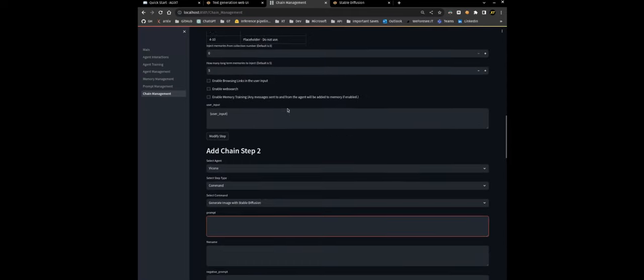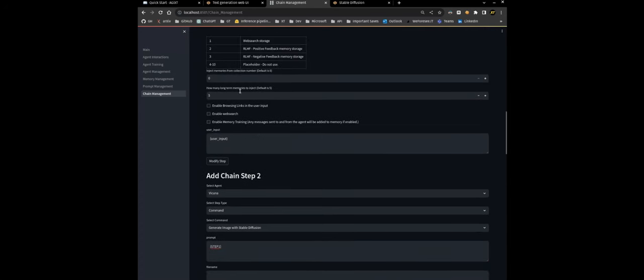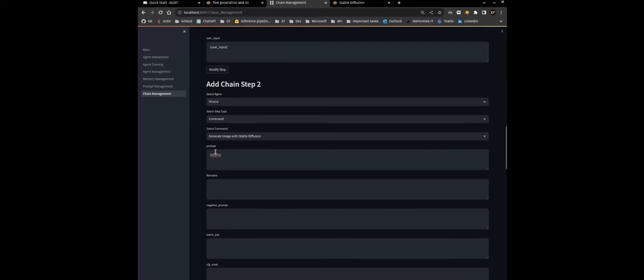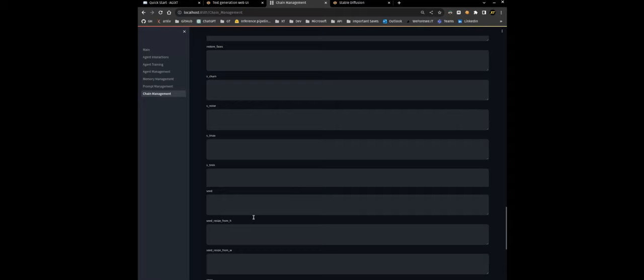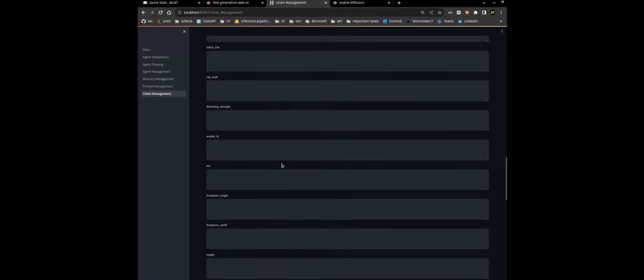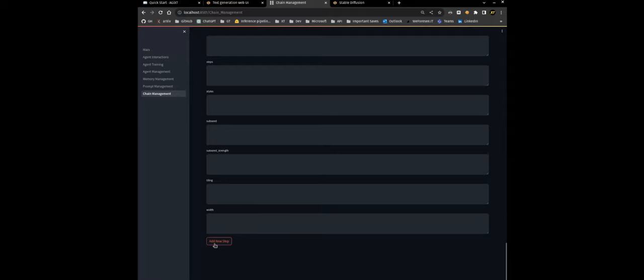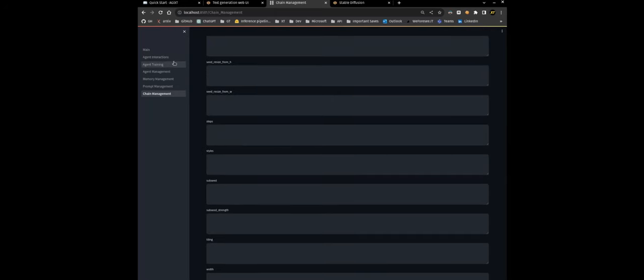Since this first one is the prompt generator, we just want to say step 1 as our prompt. So we want to take the response from step 1 as the prompt for step 2. Now, we don't really need to modify any of this, but you can. Any field that's configurable in Stable Diffusion should be configurable here. And then we're adding that step. Now we have a 2-step chain.